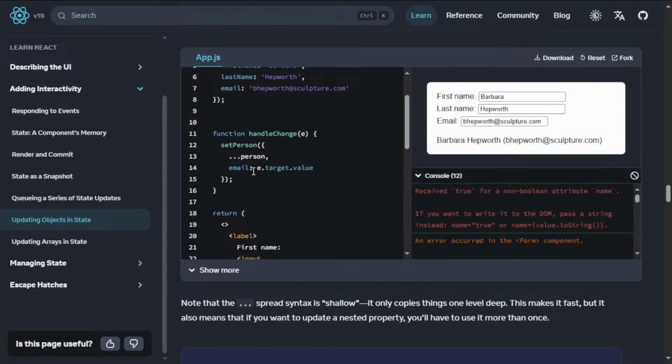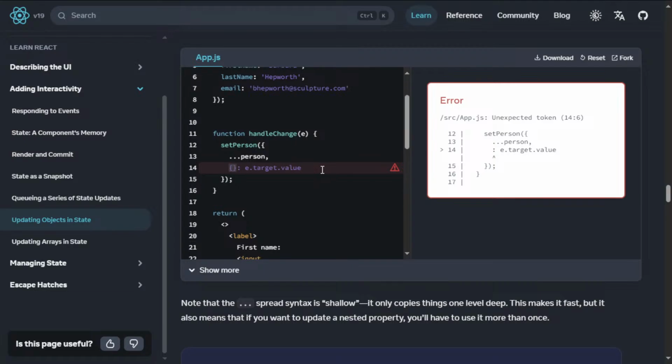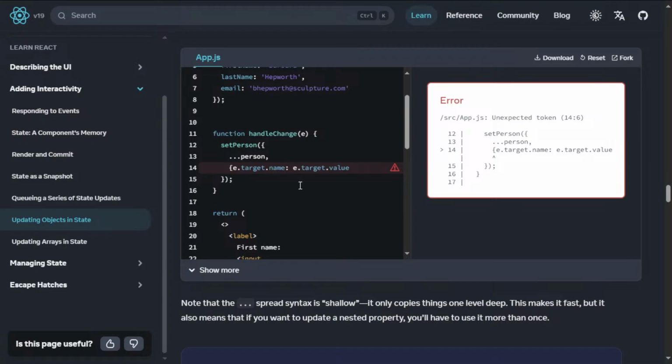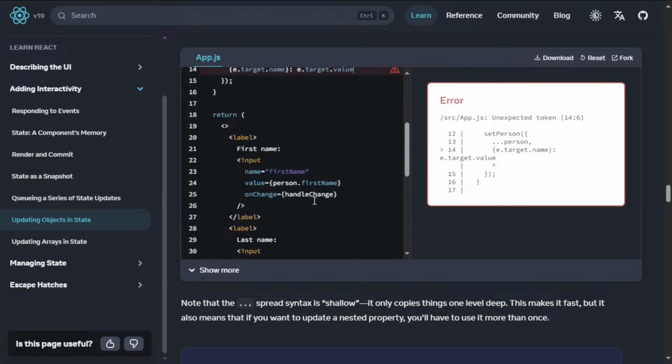Okay, and I'm taking the value from here, like e.target.value. And how we are going to take the name? We take it like e.target.name. Whether you want to add the braces or not, it depends. But actually, you should. Actually, why is it not working here?